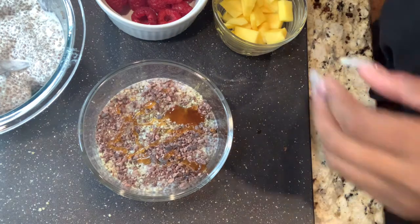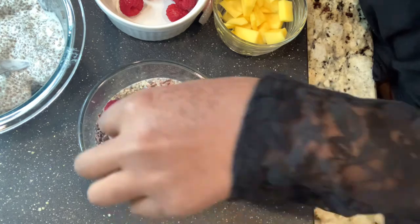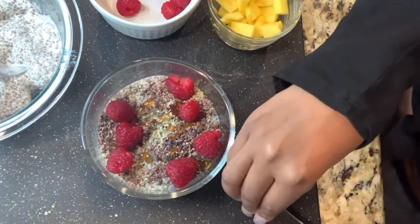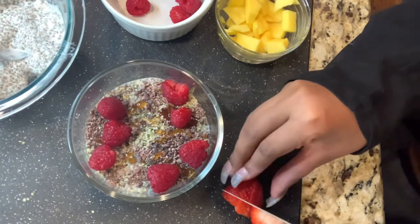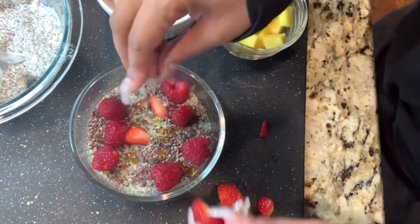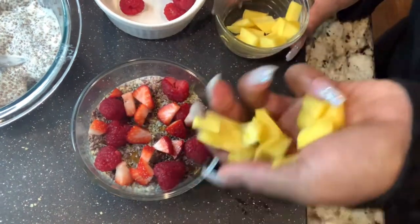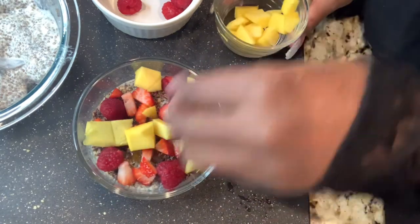Anyway, so now I'm going to add some raspberries. I'm not a big raspberry girl, but I was trying to switch it up. So I'm just going to throw some raspberries on there. I have a strawberry. I'm only using one strawberry because I am going to add strawberries on the one I'm going to eat tomorrow. And I really wanted to use my raspberries before they get old. You know what? I'm actually going to grab another strawberry so I can put a strawberry on top. And then I have some mango here that I chopped up. So I'm going to throw some mango there.